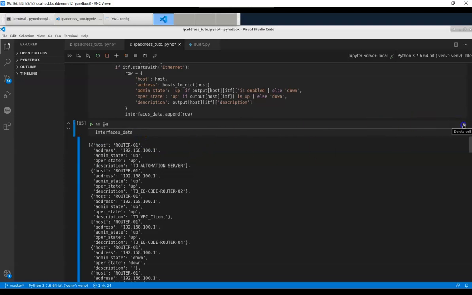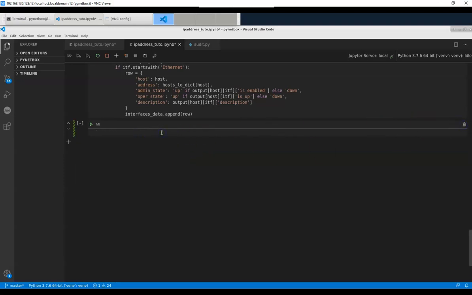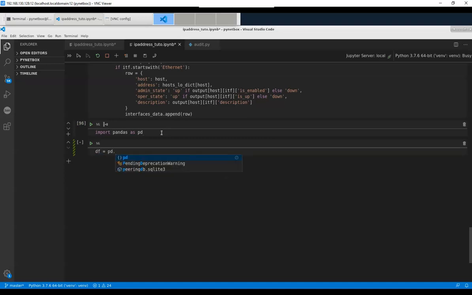Okay, now I create this format because I will need to import this information as a data frame in Pandas. So here I will use this library Pandas to process information like a data scientist. So here I import Pandas as pd.